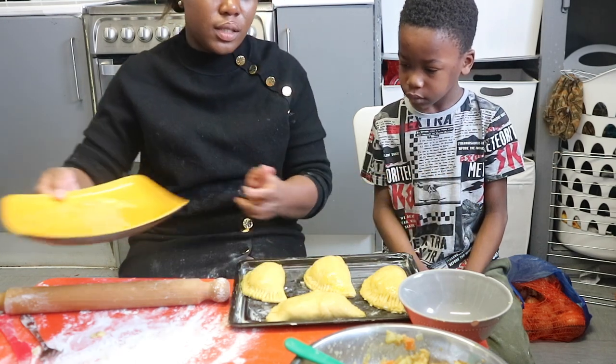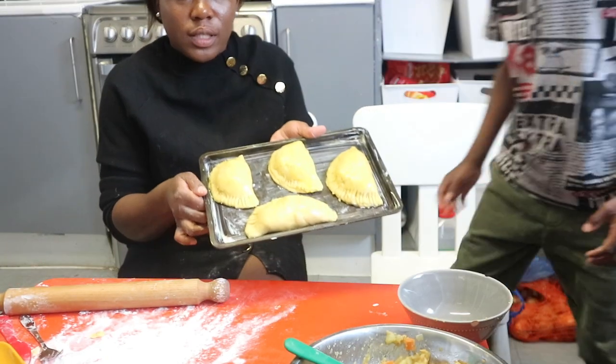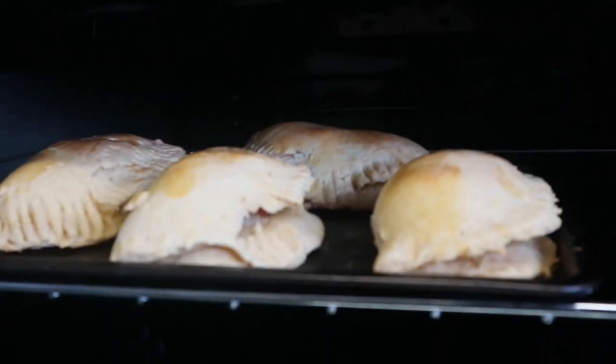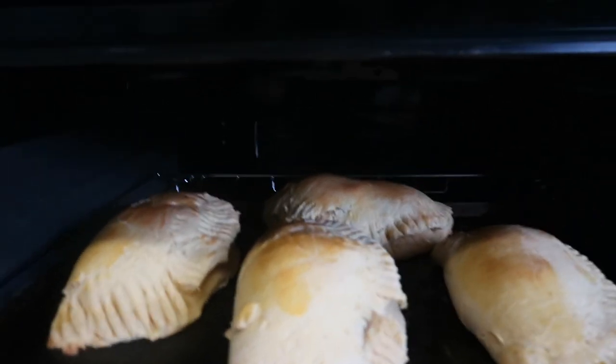So I'm going to put this in the oven, and Jordan, you can go and watch. We will check it when it's ready. Nobody told me this meat pie will open its mouth like this. What have I done wrong? I'm looking at the meat pie, it's opening.